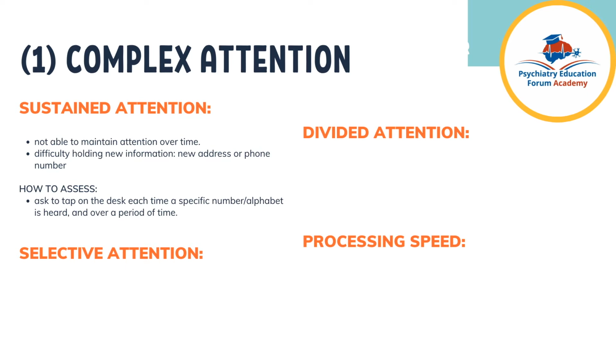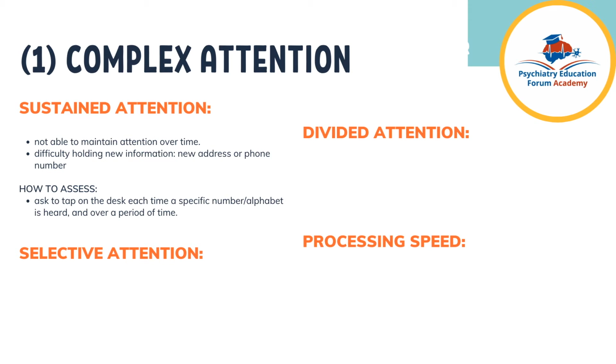And also, you see the processing speed is at the end. I will talk about that. But with all the tasks that we do, you check their processing speed also with every test, how fast or slow or delayed their processing speed is. So coming back to sustained attention, that's how you test that. And when you do psychological testing, you can ask them to press a button every time a tone is heard. And so you got the theme of how you check for sustained attention.